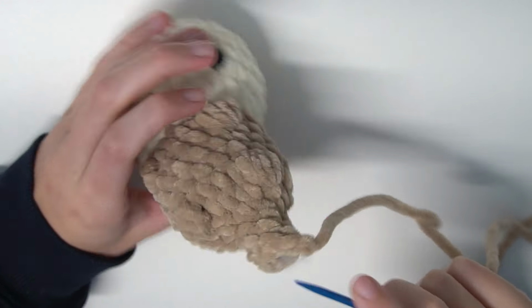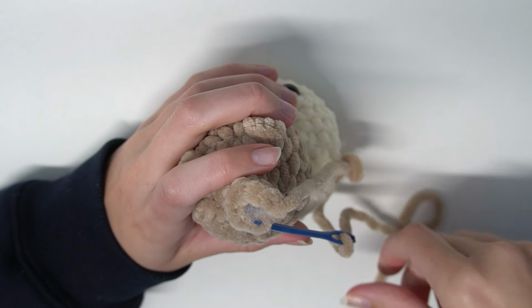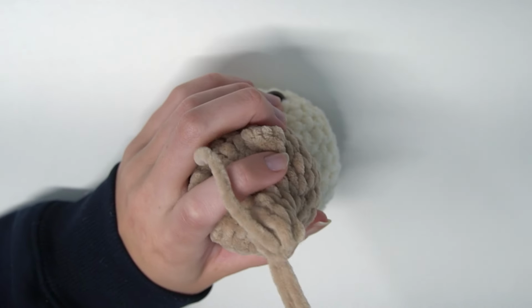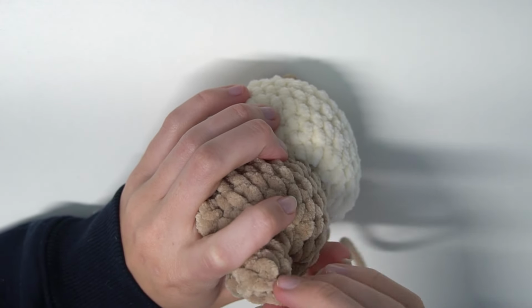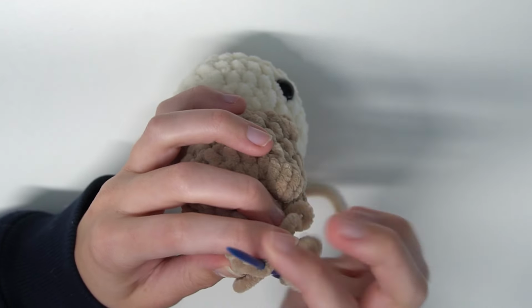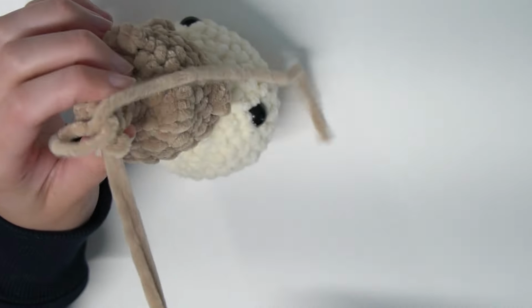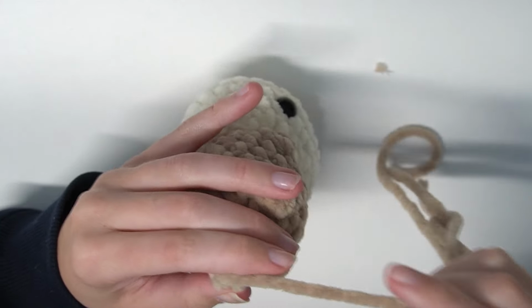And now we're going to sew the end shut. So we're going to go in and out of the front loops only all the way around. So we'll go into the first front loop here and pull through, and then out of the second front loop and pull through, then into the third front loop, pull through, and out of the fourth front loop, then into the next front loop, and out of the final front loop. Then you want to pull tight to close off the end.